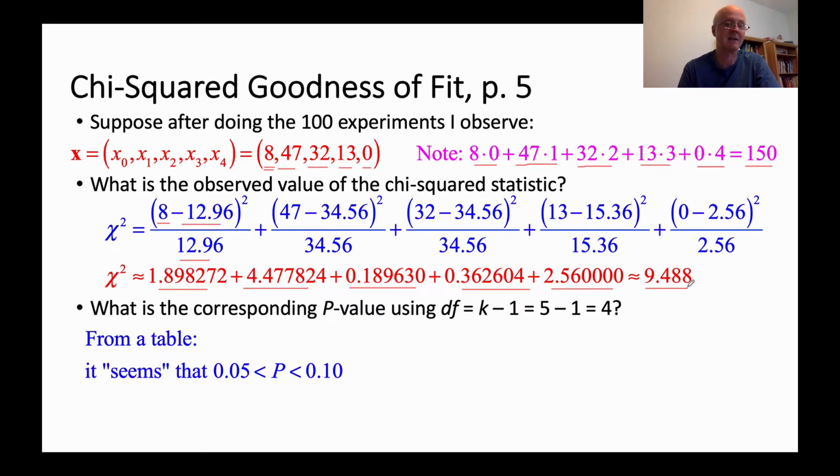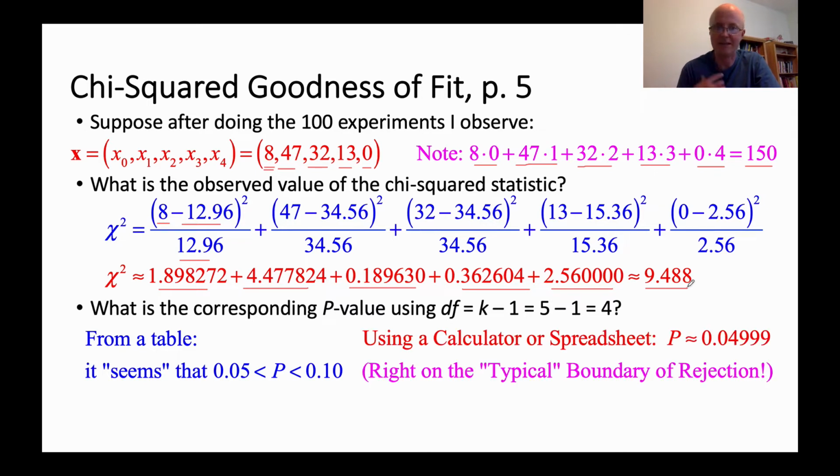If you use the textbook, it's a little bit misleading. It seems that p is between 0.05 and 0.1, and if you use alpha as 0.05, you'd say we do not reject. But you will also notice that's very close to a boundary value in the table, and in fact, if you use technology, because of rounding, it doesn't match, and that's an amazing thing that happened. Using a calculator or a spreadsheet, you actually can find that p is technically slightly below 0.05. So this is right at the typical boundary of rejection. Really, this means you could decide whether to reject or not based on your personal opinion. Other times it's definitely more clear-cut one way or the other.